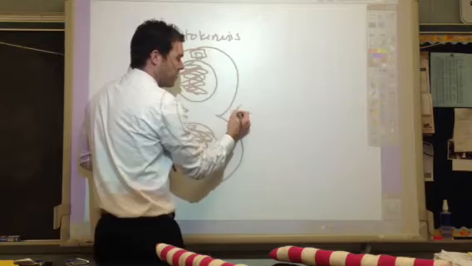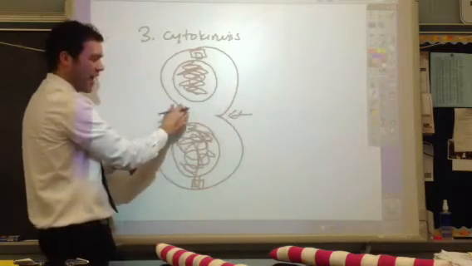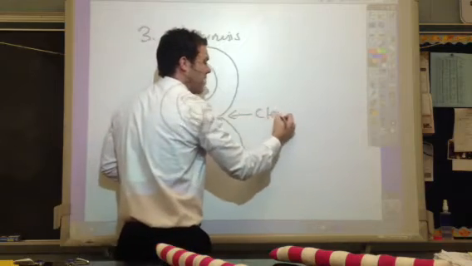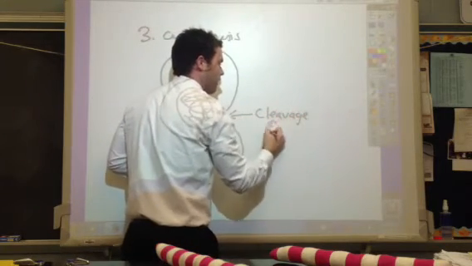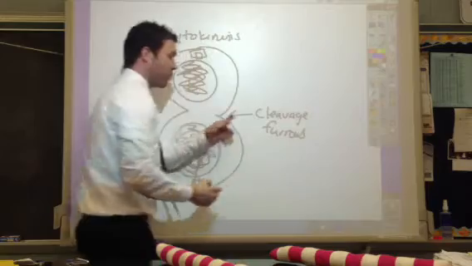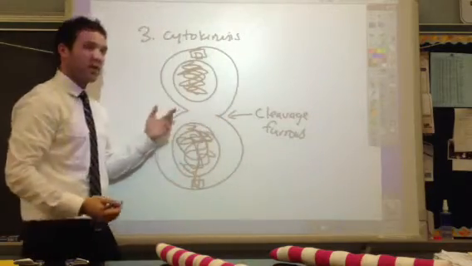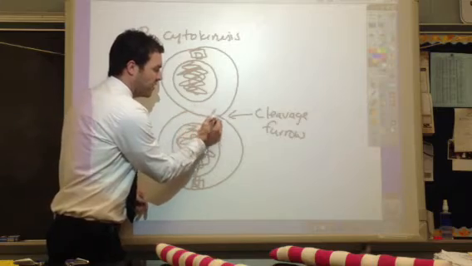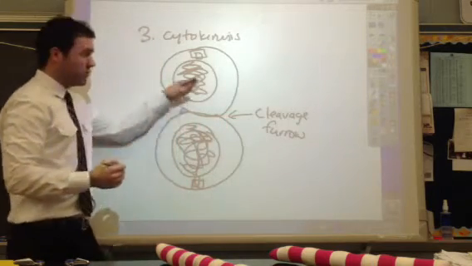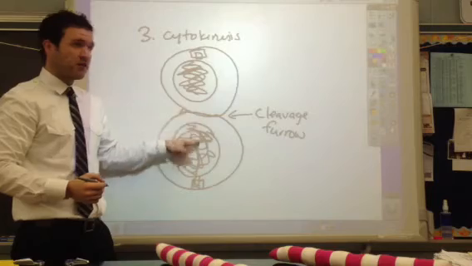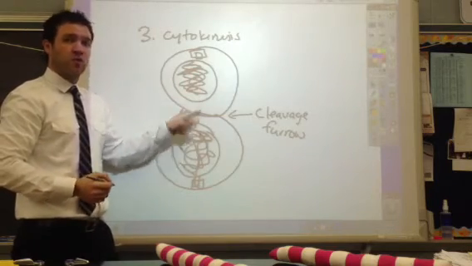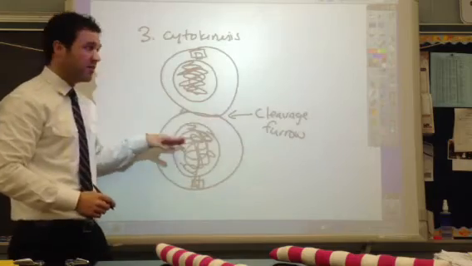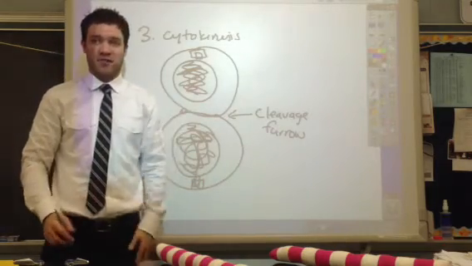In animal cells, they start to pinch together. You see this action of the cell membrane begins to pinch. It's called a cleavage furrow. You can foresee what's going to happen. This cleavage furrow is going to pinch even more and more and more until you would have two distinct cells. These are my daughter cells now, genetically identical to one another. Daughter cell 1, daughter cell 2, half the size of my original parent cell.